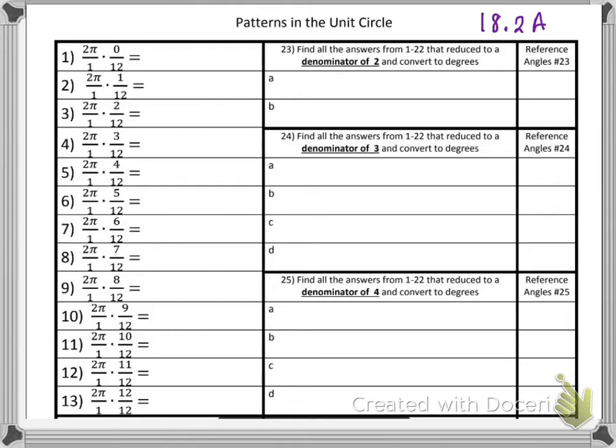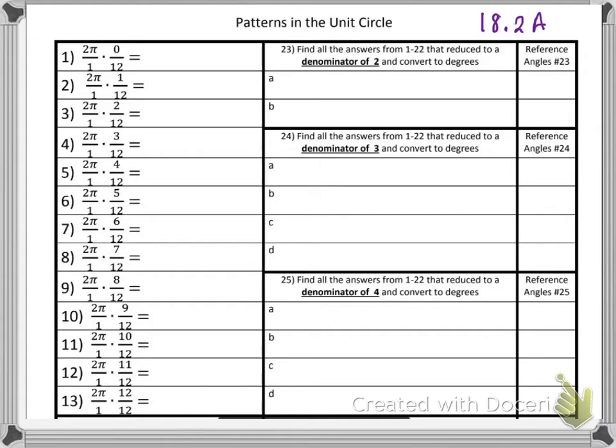Notice that this whole first section here is multiplied by twelfths: 1 twelfth, 2 twelfths, 3 twelfths, 4 twelfths, 5 twelfths, all that stuff. Because if you took the unit circle, where 2 pi is a full circle, and split it up into 12 parts, you're going to get all these numbers. So every answer here is an answer that you will see in the unit circle that we drew in our 18.1 notes.